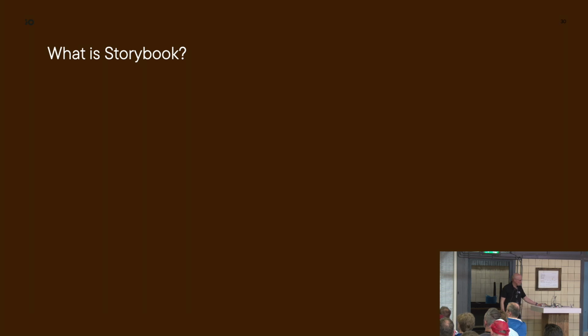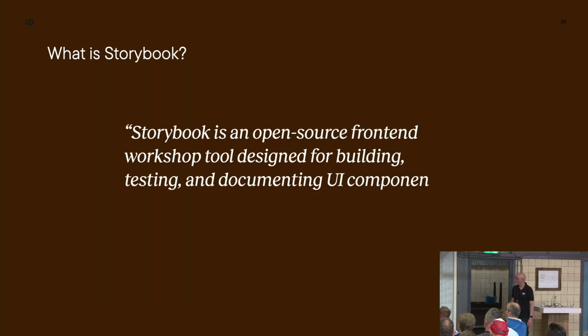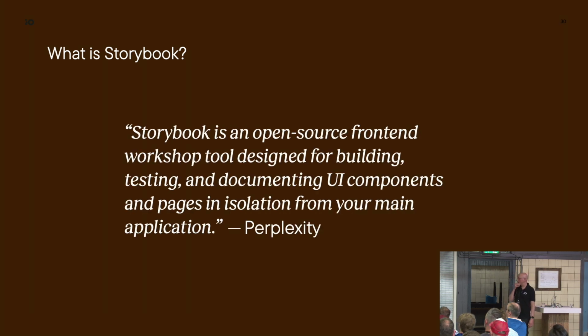So, what is Storybook? I asked Perplexity again, and when I actually went to the Storybook homepage, it basically said this too. Storybook is an open source front-end workshop tool designed for building, testing, and documenting UI components and pages in isolation from your main application. So that's key, right? You want to develop your components without having to worry about the rest. You just concentrate on this one component.